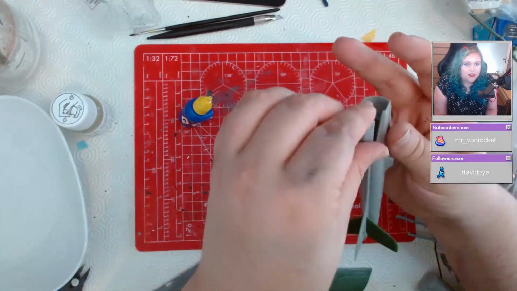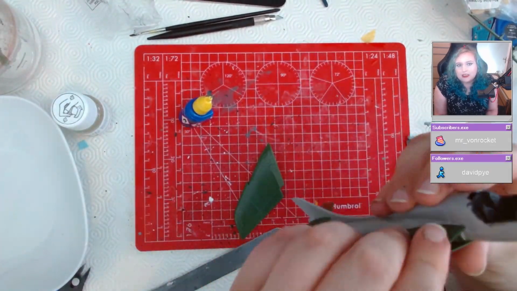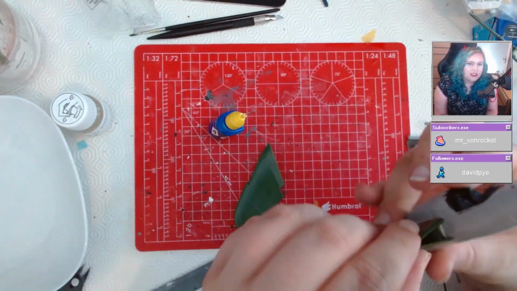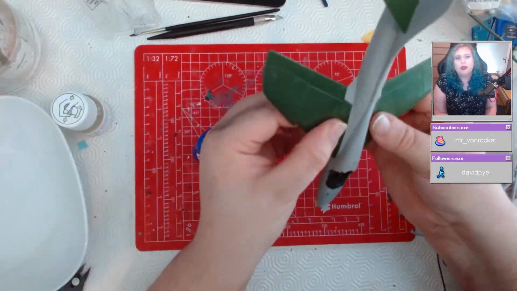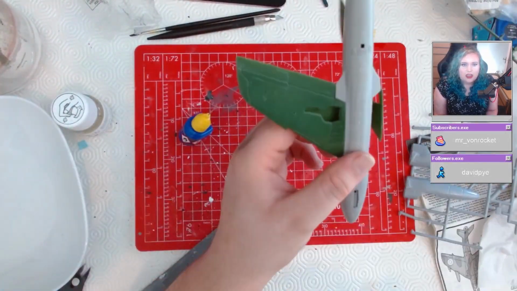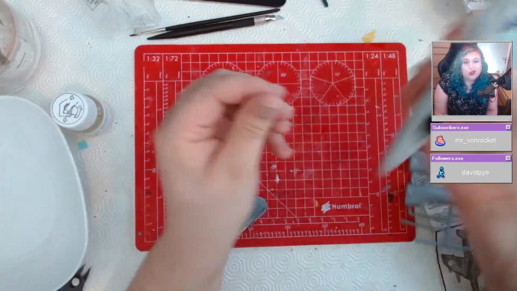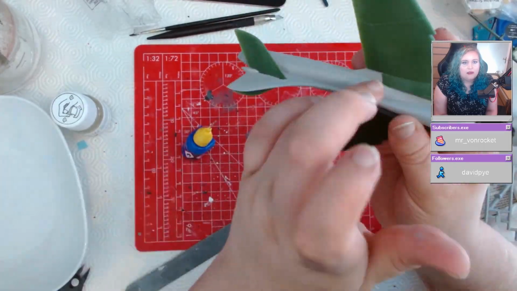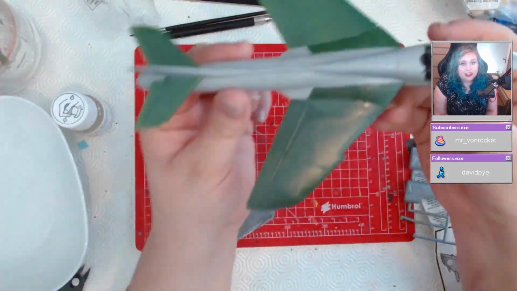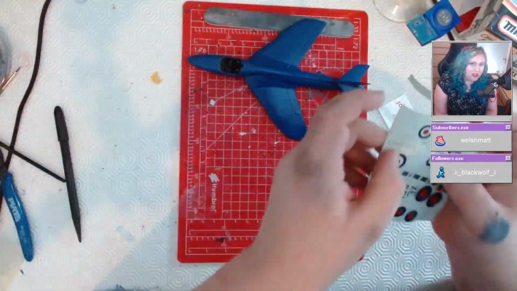It reminds me very much of modern Hasegawa releases. I don't know whether it's because the plastic is thinner, or if it's just whatever poly blend they use for the plastic, but I genuinely found it quite a joy to work with, to be honest. Although there were some instances where I picked it up and the whole thing fell apart because it hadn't actually dried and I thought it had. That's my own fault rather than the actual model kit itself.